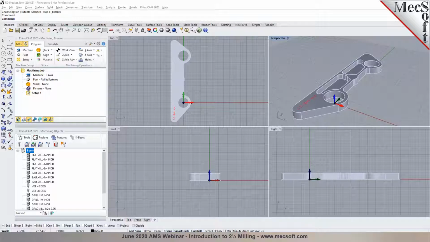So first, what we're going to be learning about is what is 2-axis or 2.5-axis?